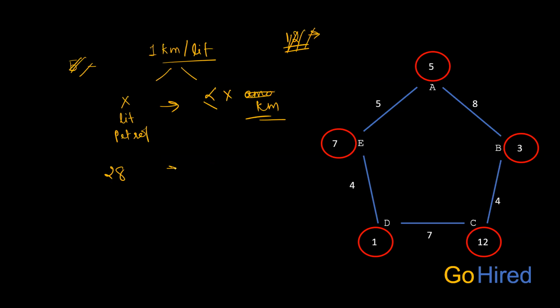And how many kilometers are we thinking to travel? 8 plus 4, 12. 12 plus 7, 19, right? 19 plus 9, 28. So that means we have X liters of petrol and we need to travel X kilometers only. So that's why it's feasible. So now we got the answer to the first question. In the case when we had taken that it can be 8, the distance would have been 29 instead of 28, right?